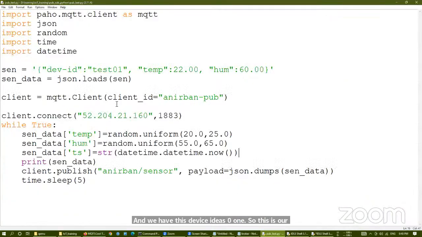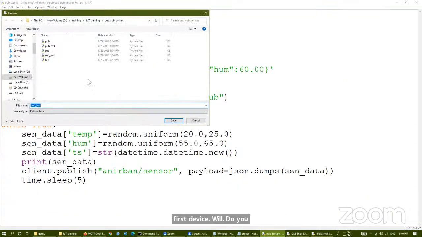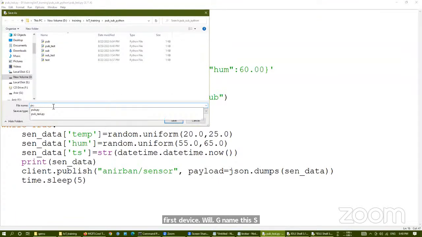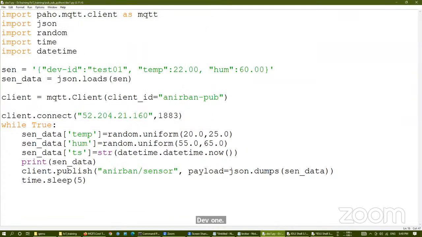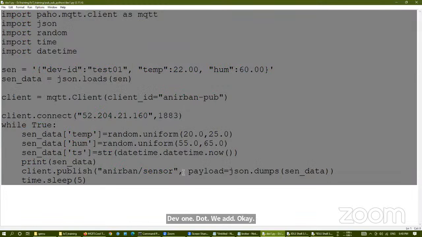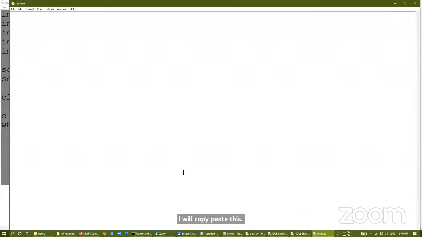We'll rename this as dev1, I think. Okay, I will copy paste this and create a new file.